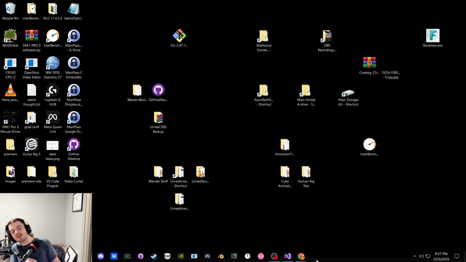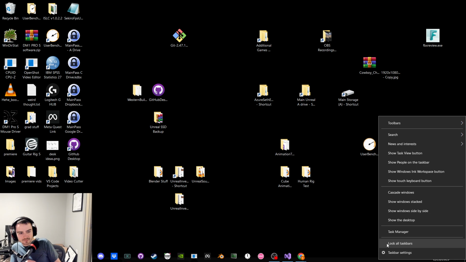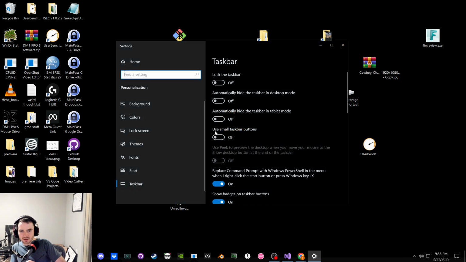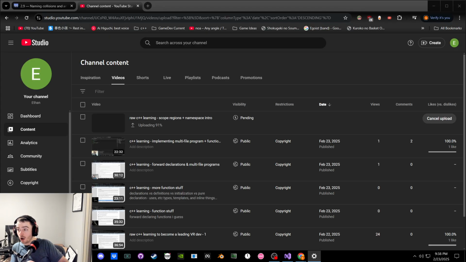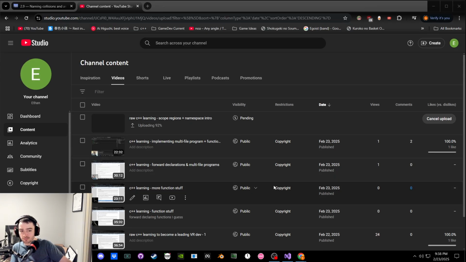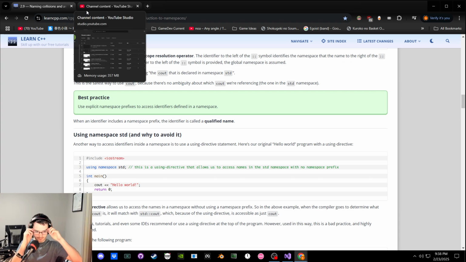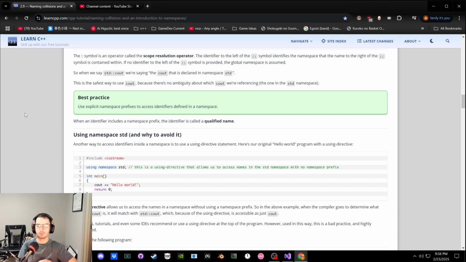Bro, I just want this tab. Do I just move the taskbar? Oh! That did it! Fuck yeah. Nice. Wow, it's actually that red that the shadow's red. It seems like regular white to me, but okay, I'm just tripping.